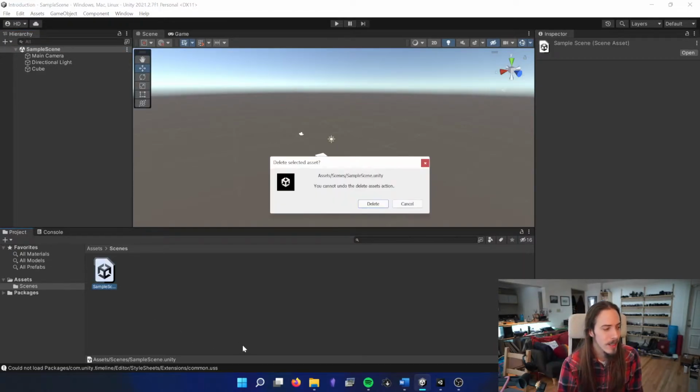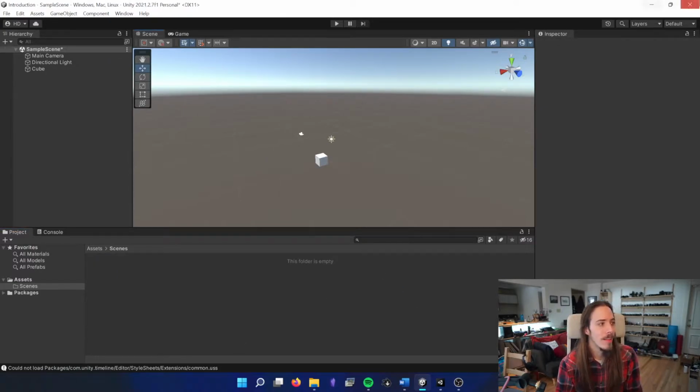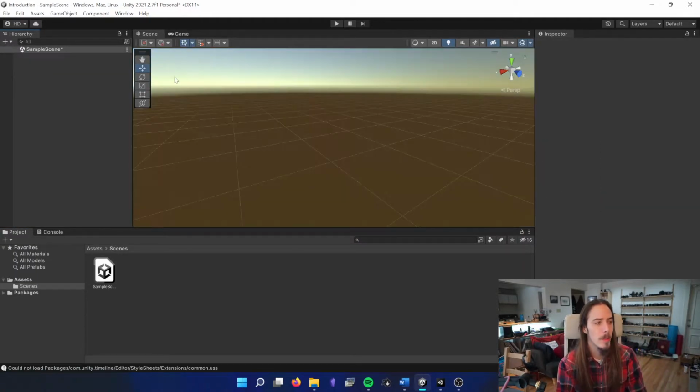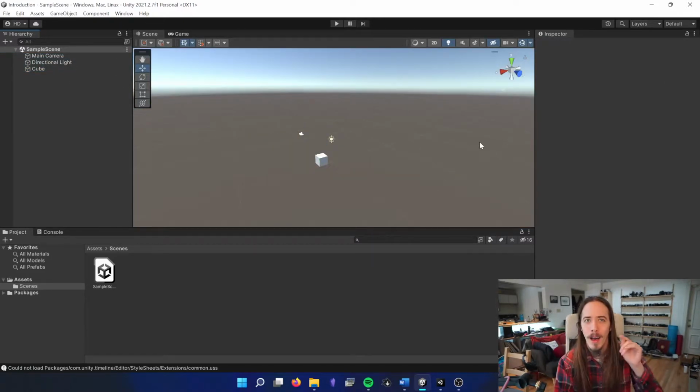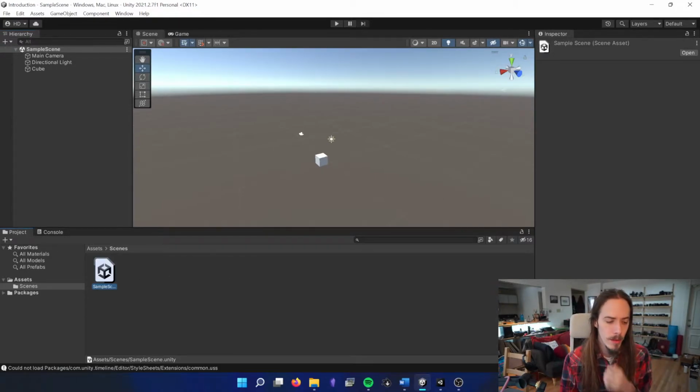I can delete it, but I'm not going to relaunch it right now. If I opened it up and there was no scene, it would open an empty scene that looked like this and said Untitled. Then you'd hit save. It's empty and it's nothing, but now it's something. So scenes are stored in these files.